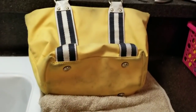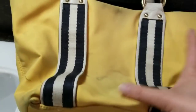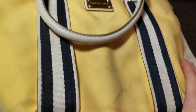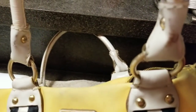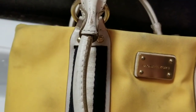All right, guys. So I said I would film a video of me cleaning these items. This is the purse — very dirty — and it is a Michael Kors. I also have an idea for refurbishing the white on this, so I will show y'all that as well. It's a little worn and we'll see if it pans out.